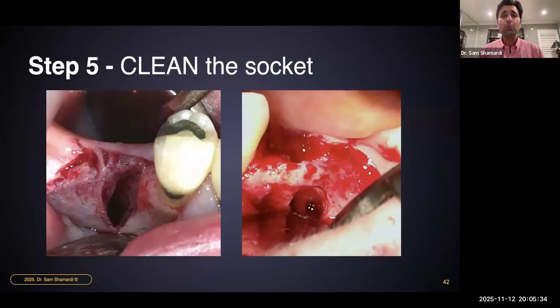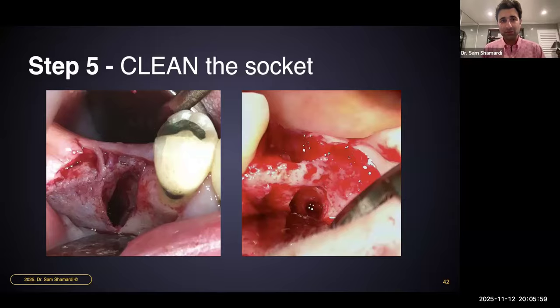So once we've removed it, mission accomplished, right? Well, not necessarily, because the biggest mistake I see being done with extraction cases is that once our teeth are removed, we think mission accomplished. We might scurry around with a curette for a few seconds and off we go. But I will say this is the most overlooked and, to our peril, part of the surgical extraction procedure.